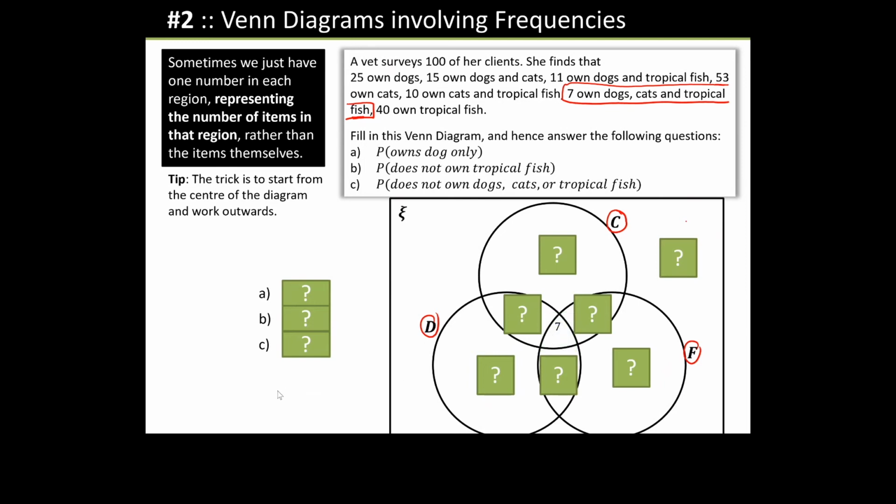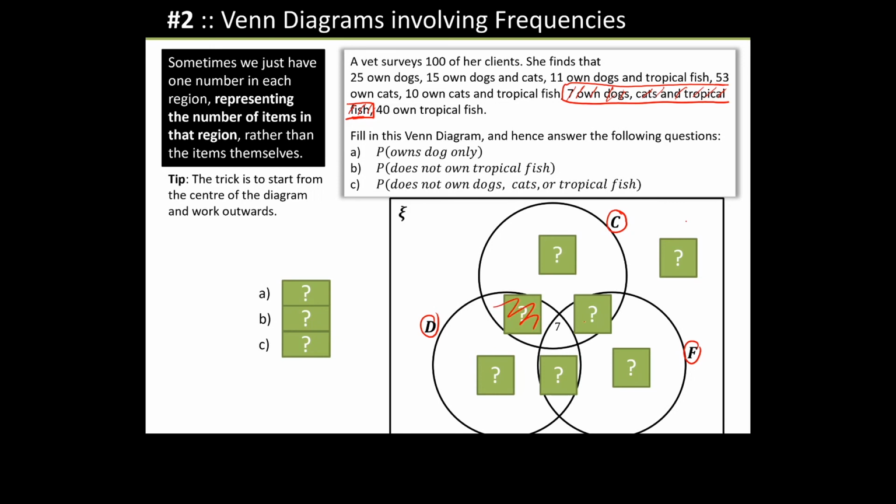So our first job is going to be to complete the Venn diagram, after which we can then worry about answering the question. So always tackle Venn diagram questions in this way. So we've answered the first bit. We can tick that part of the sentence off. We're starting from the middle and we're working outwards. So I can just put a little shading through it to indicate I've done that bit. I'm going to look at some other areas here.